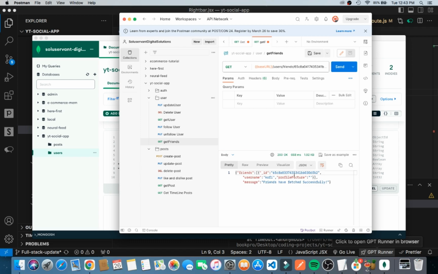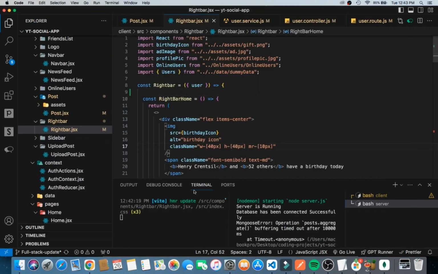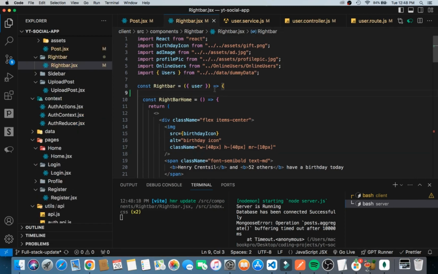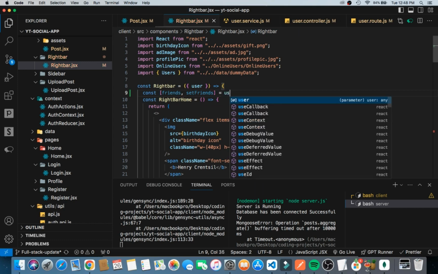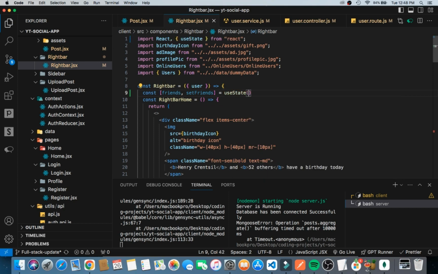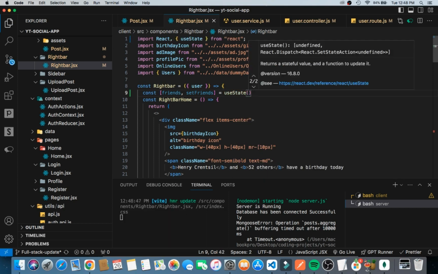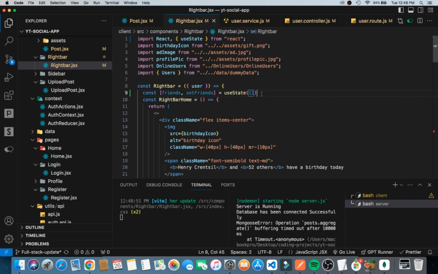Okay, so now that I have this working for us, we know that it's working, so we want to move on to the front end and implement it over here as well. In order for us to do it on the front end, we are going to have to get a useState for the friends. So we can say friends and setFriends, and then we can do this useState, inside which we are going to keep an empty array.